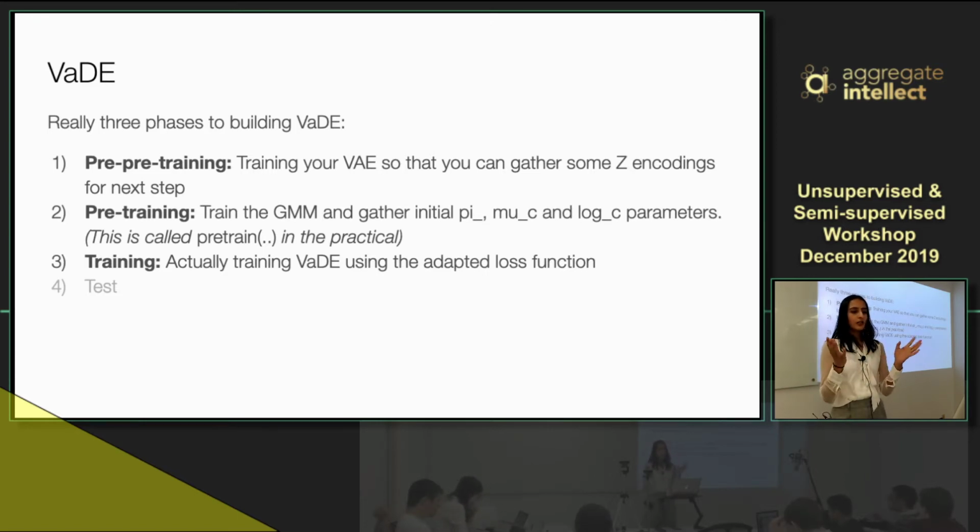So after you've done the whole pre-training component, then you can actually train your model, and that's very similar to how you would have done it in VAE. So it's actually identical. I think I copy and pasted the code for the training component. So really, you just need to worry about the pre-train part and the loss function part today. Those are the 2 functions you'll be looking at. But please look at the whole thing, because it really makes sense when you look at the entire VaDE architecture. And then obviously a test function. Again, that was copy and pasted from last week. There's no need to really edit it.